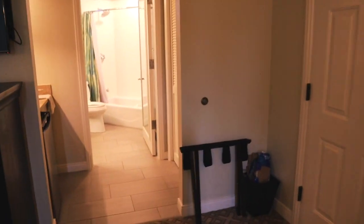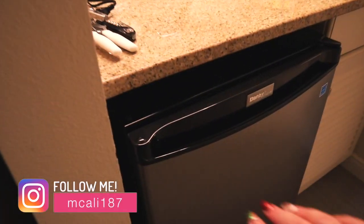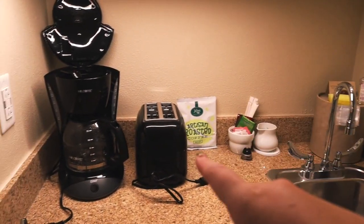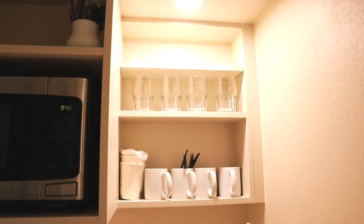If we turn around from the door, you walk into the little kitchenette here. You get a mini fridge which is quite big and spacious. We then have a cupboard here which has paper towel and a bin. You then get a sink, an ice box, coffee stuff, a toaster, a coffee machine, and up here we have a microwave. We got plastic cutlery and plates, and also actual glasses and mugs.